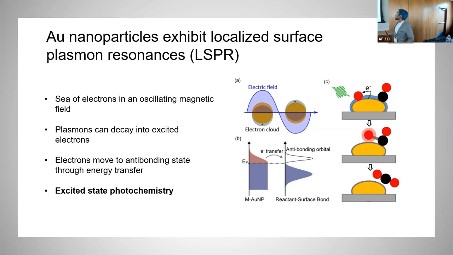We have UV visible light coming in. We have the excited electrons being produced, that energetic transfer, and then it allows us to destabilize bonds on the surface of our nanoparticles, in particular gold nanoparticles, which essentially allows us to form new bonds with the production of CO2. So this is just the oxidation of carbon monoxide.